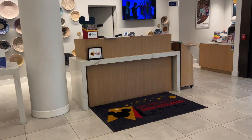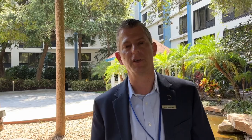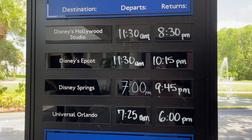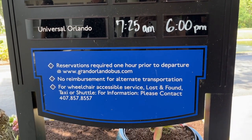Here we have Jeff, the manager here at the Delta. I wanted to ask you, why should guests choose to stay here at the Delta over all of the other different hotels in the area? So our hotel, we're a Disney Good Neighbor Hotel, so we partner with Disney and our vicinity to Disney is just a few miles. We do offer shuttle service for all of our guests to the theme parks — they don't have to go drive to the parks, they can just take the shuttle. We do shuttles to the Disney parks as well as Disney Springs.